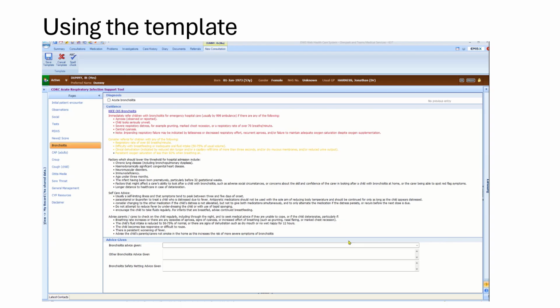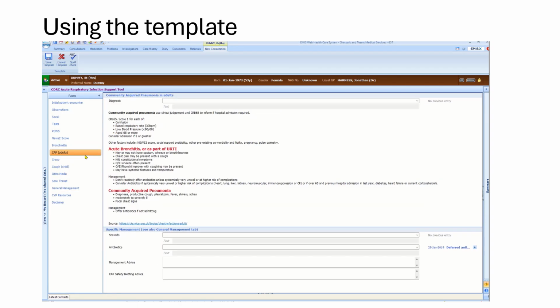So this is an example of bronchiolitis. The top part suggests the reasons and indications for admitting a child, and offers some self-care advice. At the bottom there is opportunity to write some specific advice relating to the condition, in this case bronchiolitis.